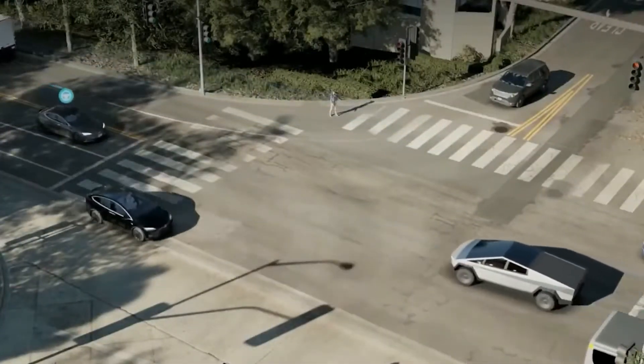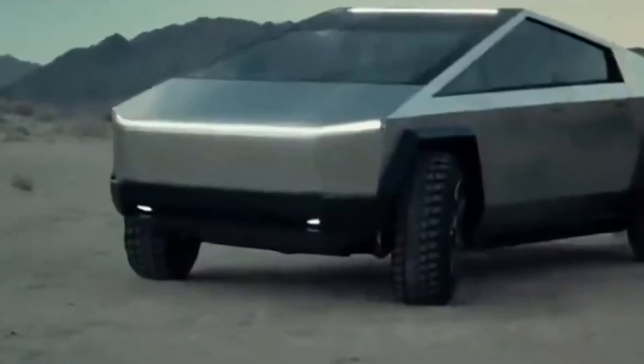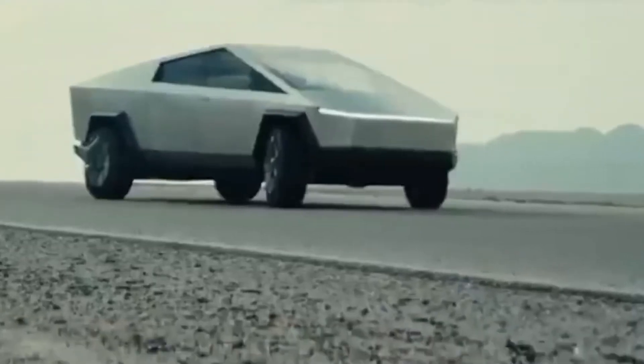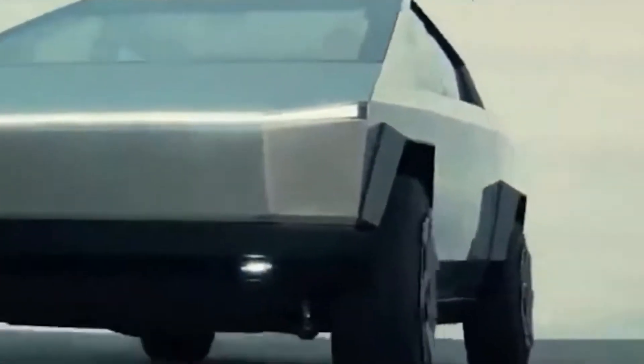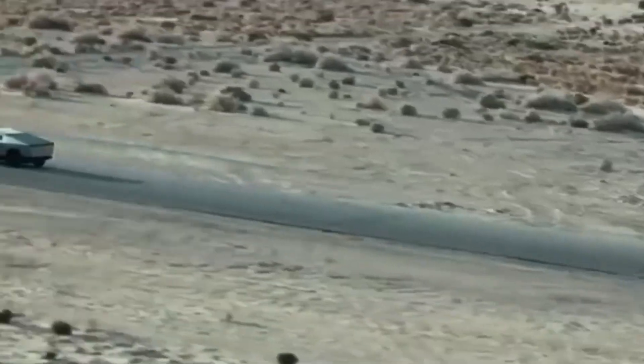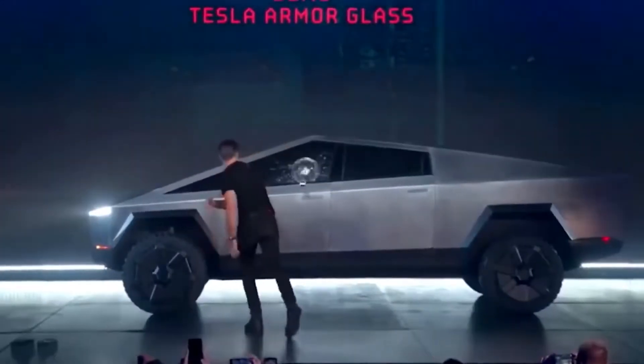A brief teaser video of Tesla's new Cybertruck has been shared online by electric vehicle advocate Harsimran Bansal, who happened to capture the video while visiting one of the company's showrooms. The video showed the Cybertruck in both urban and outdoor settings, and it's impossible to deny that the electric pickup truck looks awesome in both environments. On city streets it looks like an advanced vehicle from the future, and at worksites such as Gigafactory in Texas it looks completely natural. One of the most interesting scenes involves the all-electric pickup truck drifting around in a field.